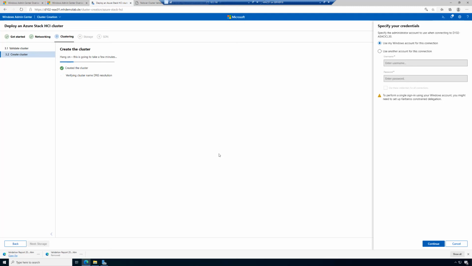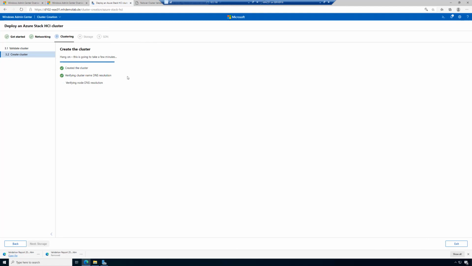For sure, you also can deploy with the PowerShell. You can deploy parts with the failover cluster manager, but the deployment via Windows Admin Center is really a great experience, and I would recommend that you test this experience on your own to see how powerful it is and to learn where you have to be careful. Here I can read, make sure to create a cluster witness once you have finished this wizard, because this is not part of the Windows Admin Center failover cluster deployment for Azure Stack HCI.